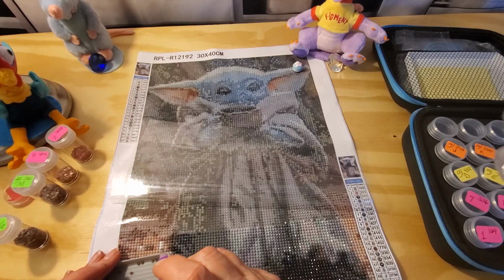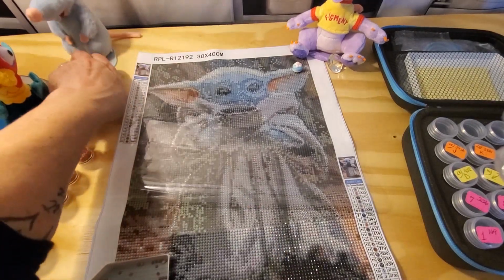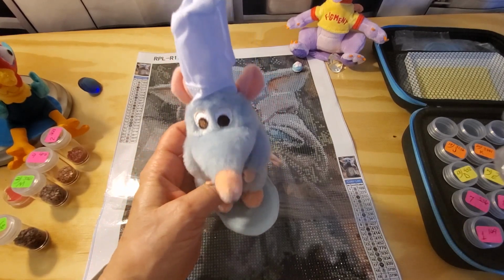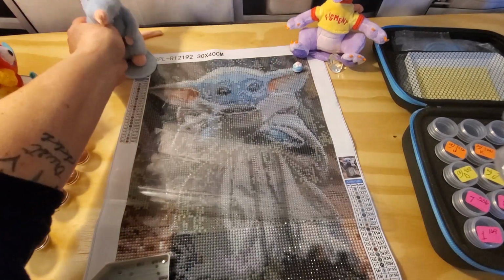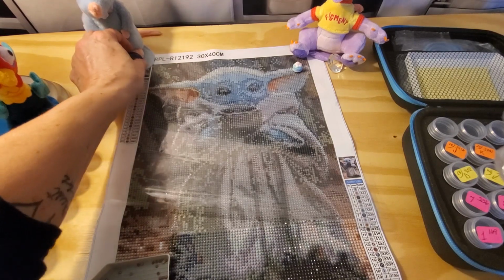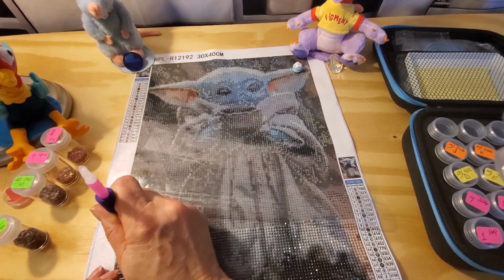Remy's Ratatouille Adventure is a new one. You are in a mouse car, and I do have Remy with me today. He is another shoulder buddy, and he's cute. Love it, love it. And I also have a Remy chef hat that I wear at school, and the children just go, I wear this when I do spaghetti day on my shoulder. And you are going through like a 3D ride, and you are the mouse. You are Remy, and you are running from the chefs, and you're doing different stuff, and it is fun.